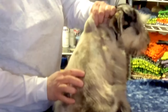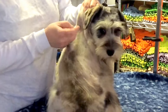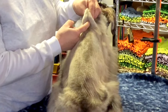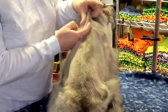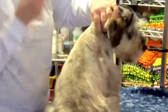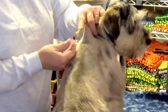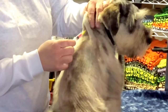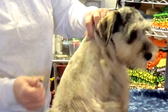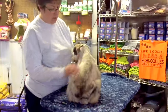So I pull this up in a scruff, and I always taught the kids to give a shot in the tent door. So this is the tent door. Turn your head, Whitney. Thank you. The needle's going to go right in between my two fingers in this tent door. So I'm going to pull the lid off. I'm going to pull this up in a hump. I'm going to take the shot, and being a 1/2-inch needle, I'm going to stick the whole needle directly into her skin, squeeze it up, pull it out, shot's done. No worse for the wear. Doesn't even really know I did it to her.